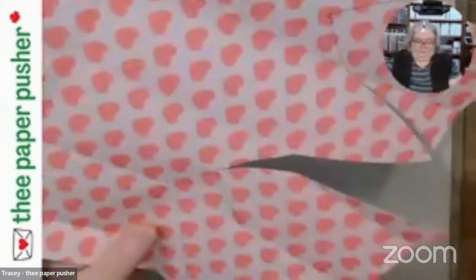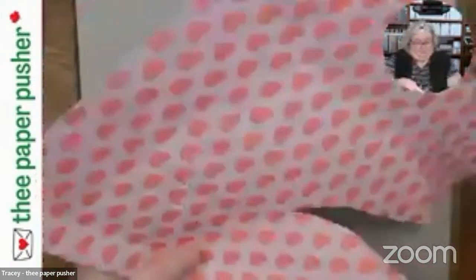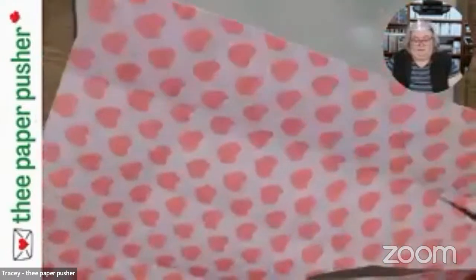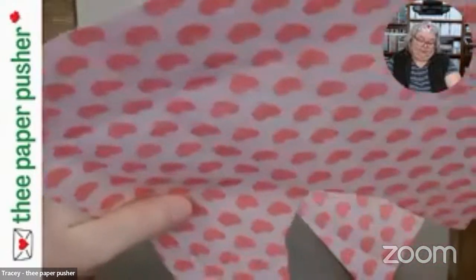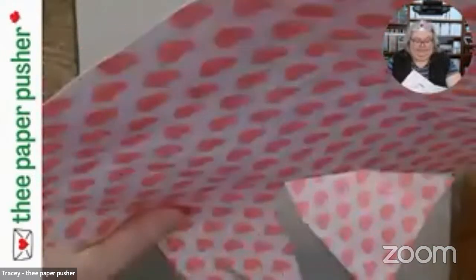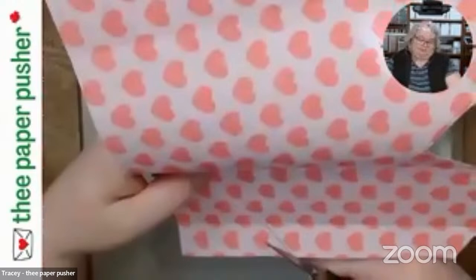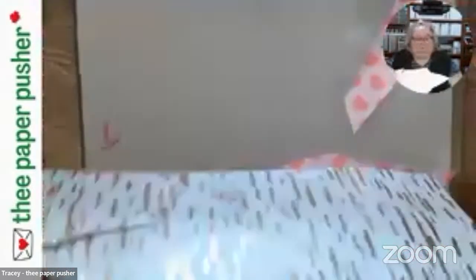I cannot cut that way, so I gotta go down this way. And the first time I did it, when I made the other dude, I didn't even draw lines. I just estimated. So draw lines, estimate, draw straight lines. Your bunny's gonna work out cute no matter what. Okay. So we're doing that. I'm trying to stay on screen with this big piece while pulling it over, while still actually being able to see what I'm doing.